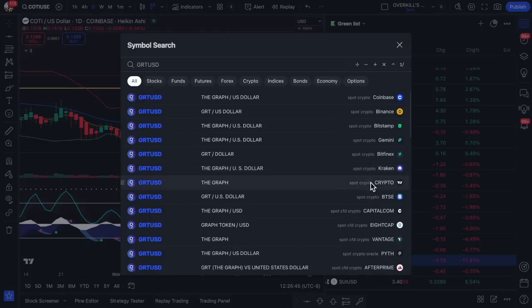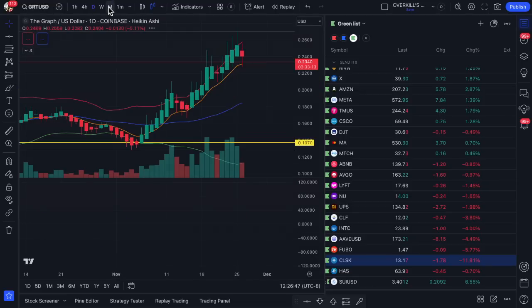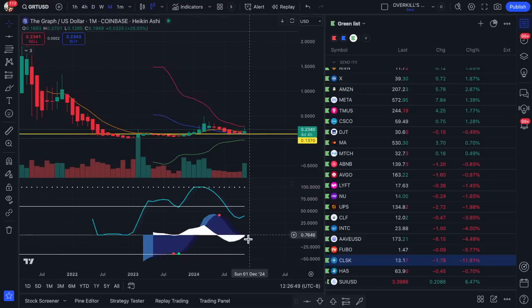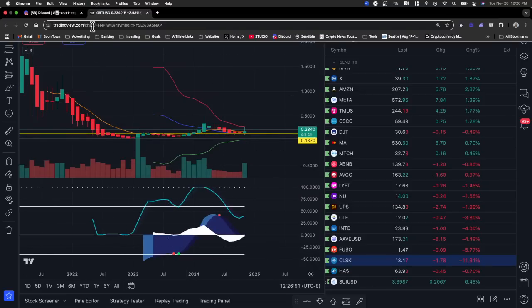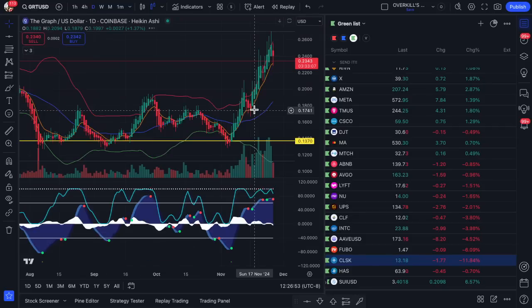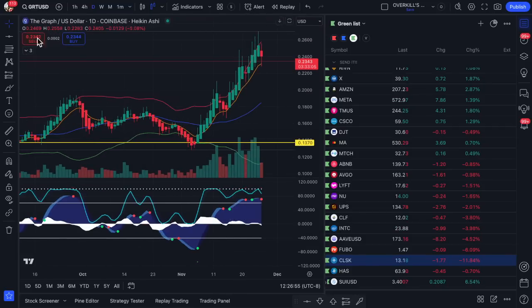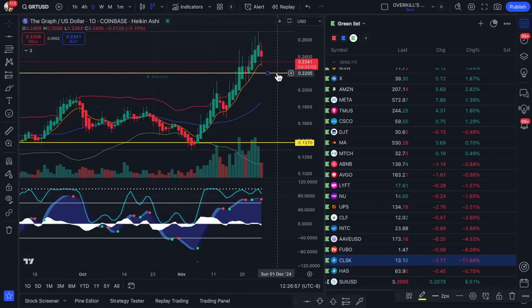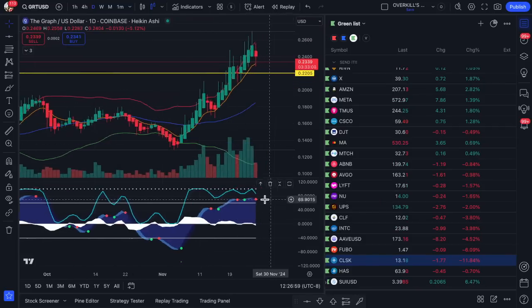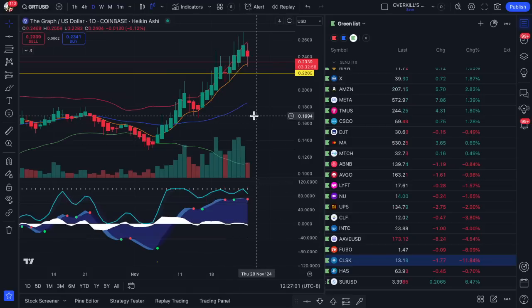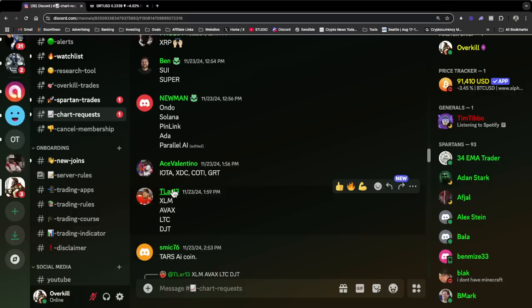GRT. This is one I haven't seen in a while. It's a Web3 play. Okay, green candle. We don't even got the dot on this one yet, but it's got a nice green candle there. The daily chart, very, very overextended right now. I put the stop loss, if you're still holding it, at 22 cents. If that breaks, I would look to buy the next green dot. Okay, the next green dot that comes. 22 cents is going to be your stop loss on GRT.